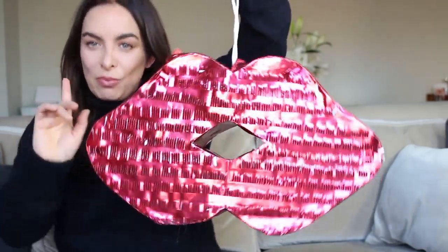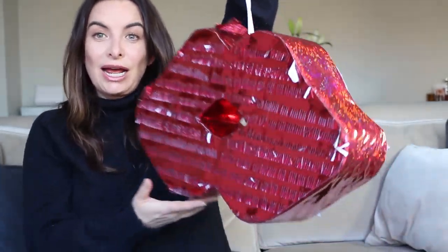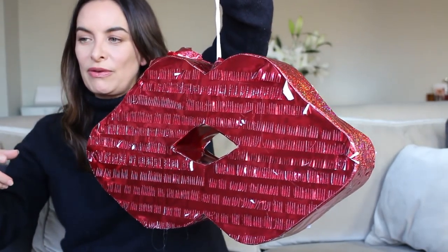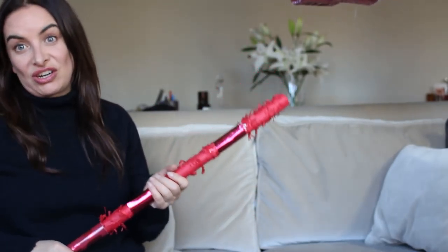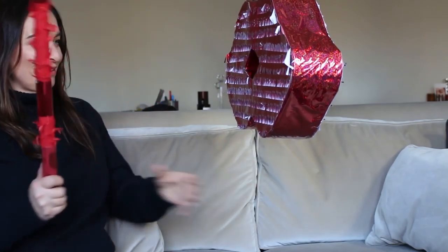This is a piñata. So it's lips. Gabby's going to hold it, and I'm going to smash it. I mean, number one, messy. It's going to make my flat messy, which I'm not going to be happy about. But it is quite amazing. And I've actually never done this before, so I hope we can do it. So, Gabby, why don't you come over here? She's going to give me the stick. I used to do majorettes, just so you know. All right, so she's going to have to hold it down a bit because you're never going to see it, are you? If you hold it like there... Okay. Go for it.